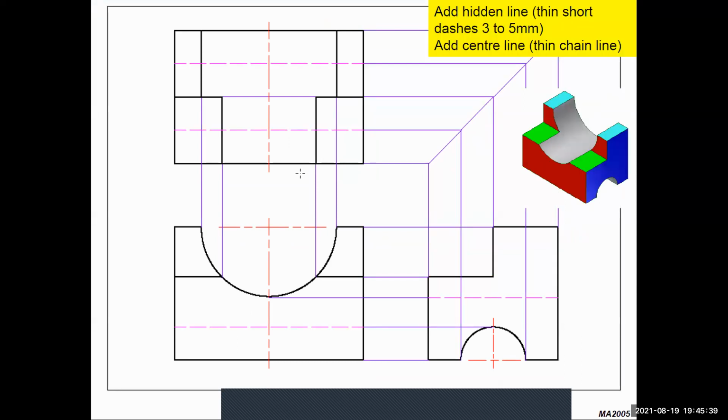Add hidden lines. Okay, hidden lines are lines that you're not supposed to see in 3 dimensions, but they give more information. Like when you're machining, you need to know, for example, there's a hole drilled into the thing, so you need to see the 2 lines involved. So as you can see here, there is a cutout, a circular cutout at the bottom of the shape. So you need to draw dotted lines here.